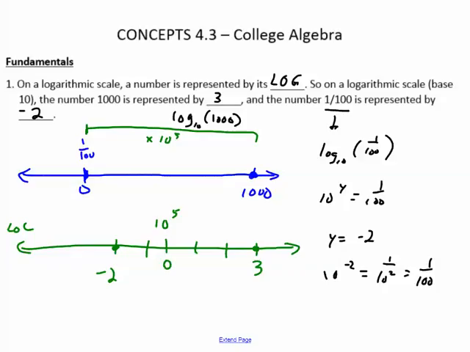Last video we were talking about 4.3, which is log scales. In general, we talked about the blue and the green, the linear scale in blue and the log scale in green. The log scale allows us to take a look at some very, very big numbers on kind of the same scale. The very big numbers would be in the blue. On the linear scale, a big range of numbers on the blue scale can be put onto a more compact and easier scale to look at on the log scale in the green.